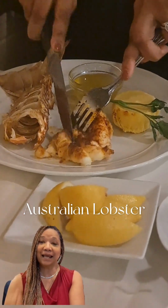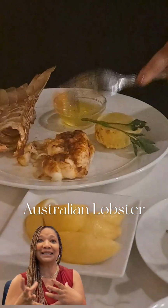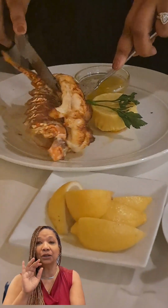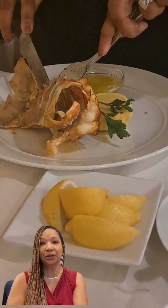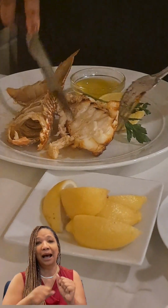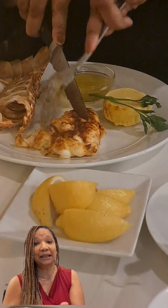It tastes like if lobster could be steak, if seafood could be a steak, this would be the ultimate Wagyu tomahawk steak. It's just so good. Now, one little thing, I can't give it a 10, I'm going to give it a 9. The reason is that I don't want to say it was dry, but I think they left it on a little longer than they needed to. So it could have been a little softer. The actual lobster tail could have been a little softer. I don't know if you can tell how I'm cutting it off of the tail. When I say it has the texture of a steak, it really did have the texture of a steak.